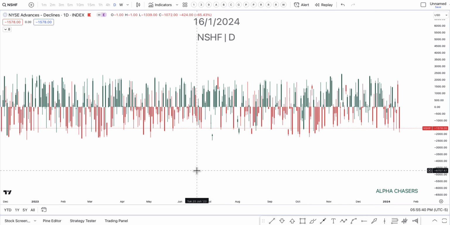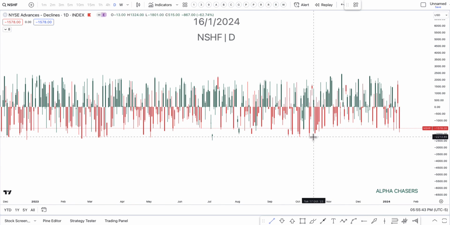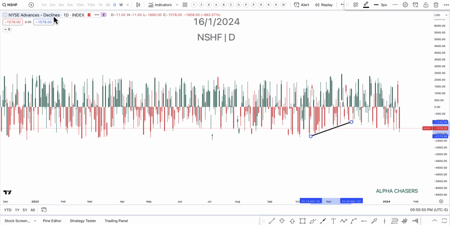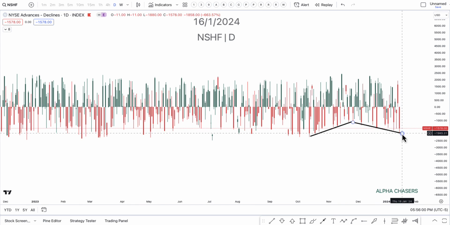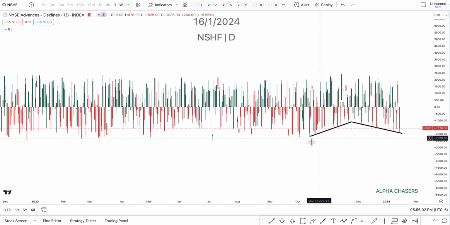Here's the second thing that stood out. If you take a look at this, you can see that from October 13th on, what happened? We were hitting what? Declines, advances, declines. And now what have we been doing since about November? More. That's not ideal. That's not where you want to be. You don't want to start seeing the declines start outpacing here. This is not what you want to see.